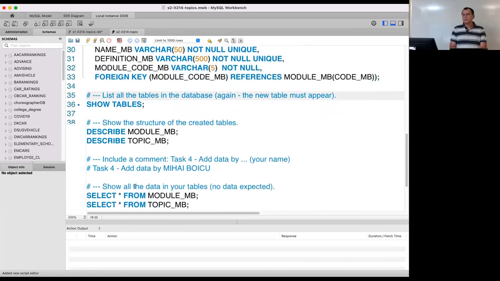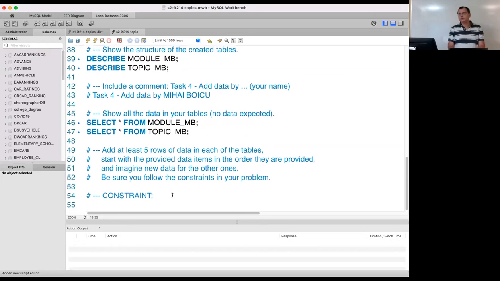Good. So let's imagine the following constraint for the modules. Let me take the table. Let's say you have a constraint: at least 2 modules contain the word design. So how will we satisfy such a constraint?